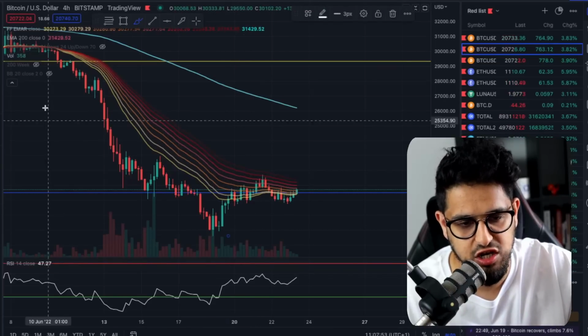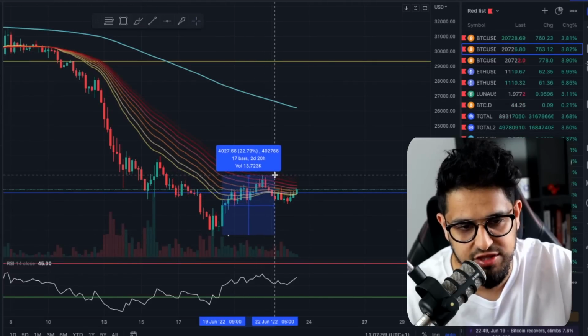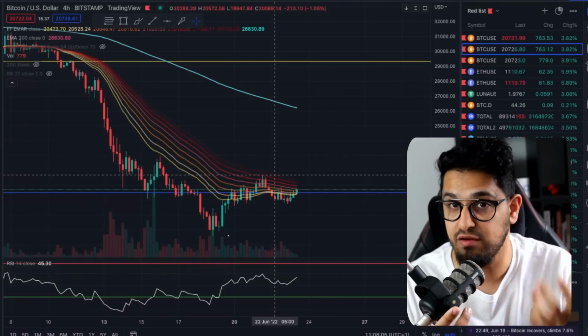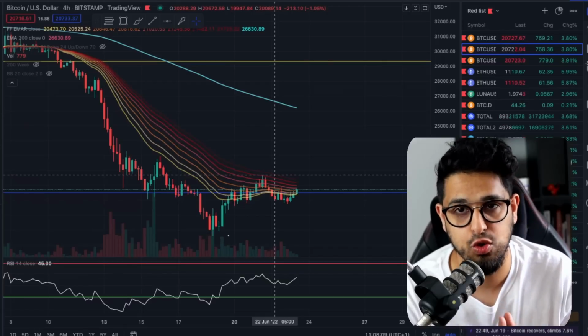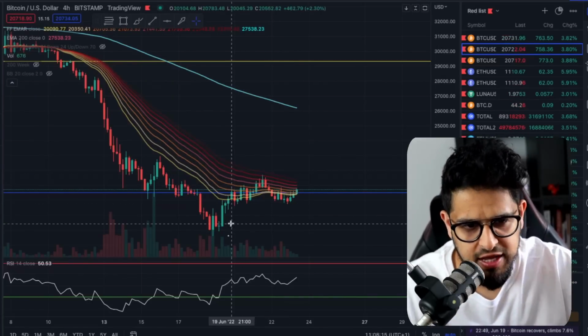And this is what you need to learn to do in a crypto winter. You've got to take advantage of these movements and build your bags, right? So in this situation, a nice 22% move on spot on Bitcoin. If you traded this on any of the altcoins, you would have made even more. But on spot on Bitcoin, you cannot complain. That is not too shabby at all if you're picking up 22% on your bags and growing that to put into your long-term fund, right? So that is the move we got.